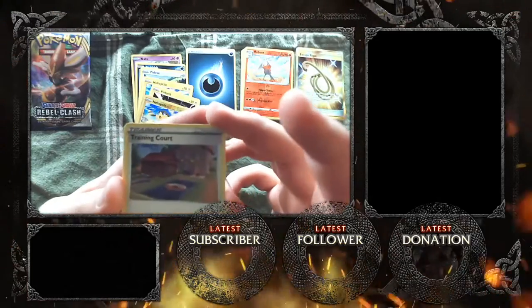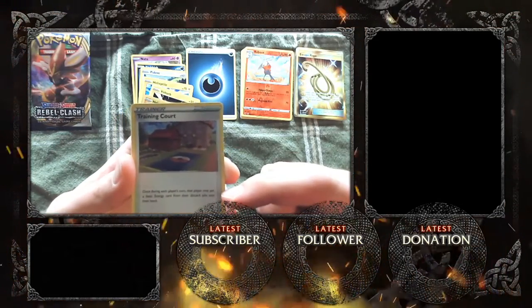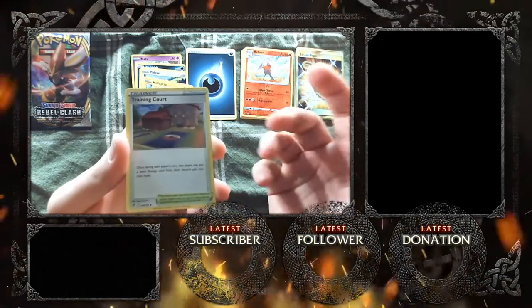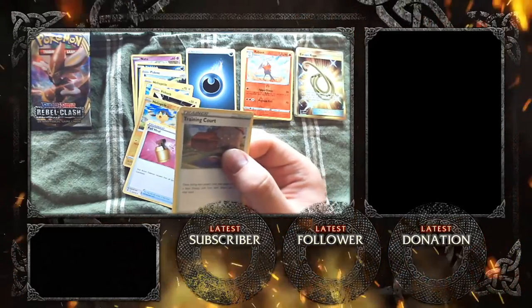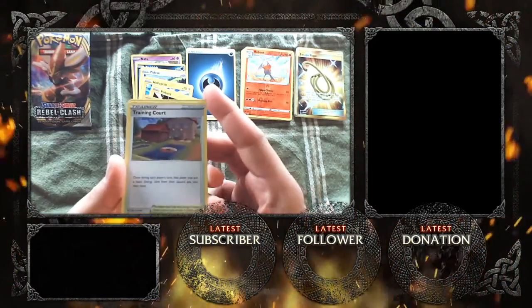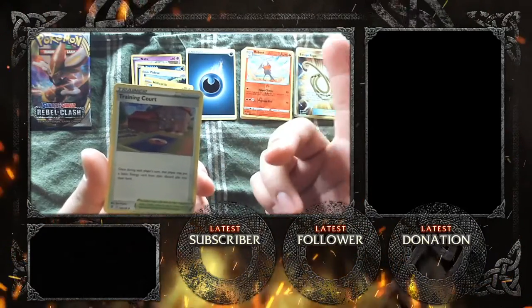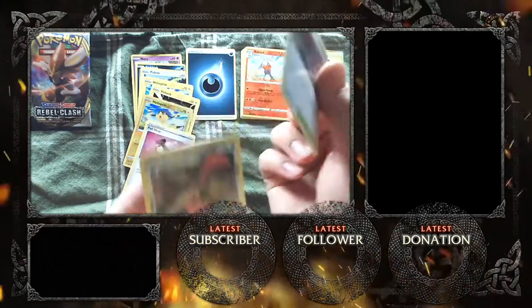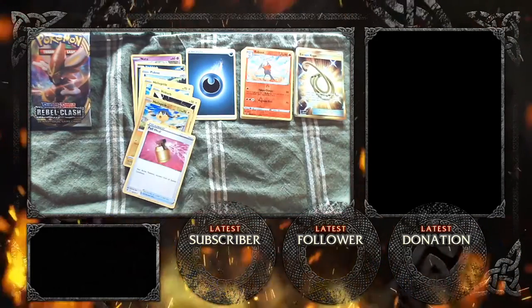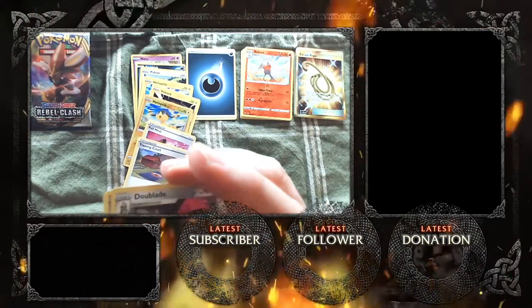Training court. Oh, this is one of the stadiums. So once during each player's turn, that player may put a basic energy from their discard pile into their hand. Okay. So that one actually might be super good to add into the theme deck to help out with keeping that energy coming back and forth. So that's actually a pretty decent pull. What is that? That is an uncommon because it's got a diamond.